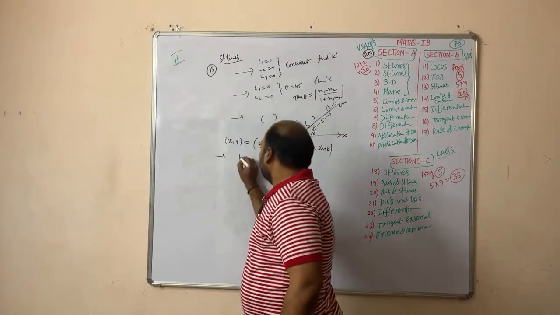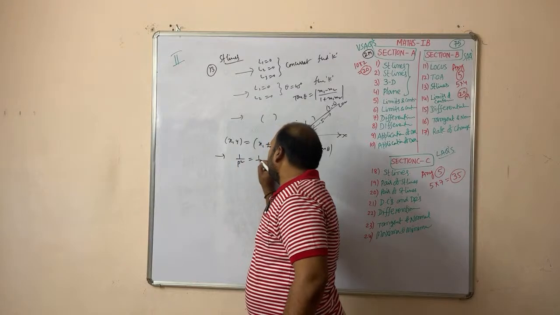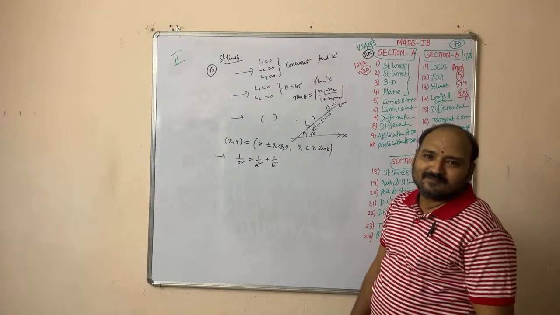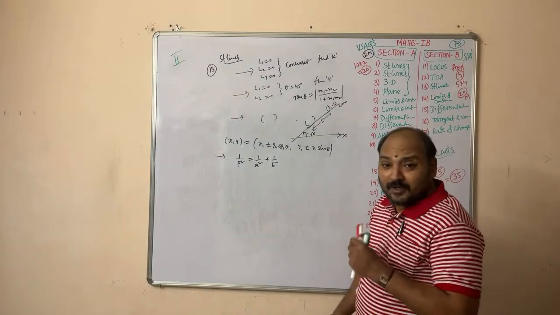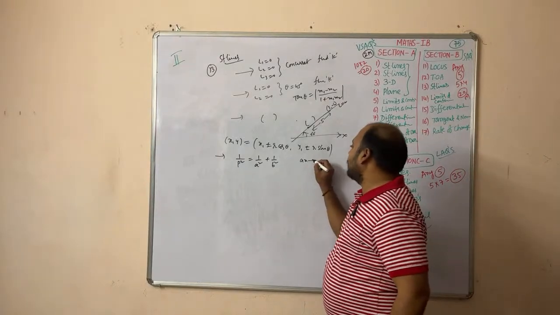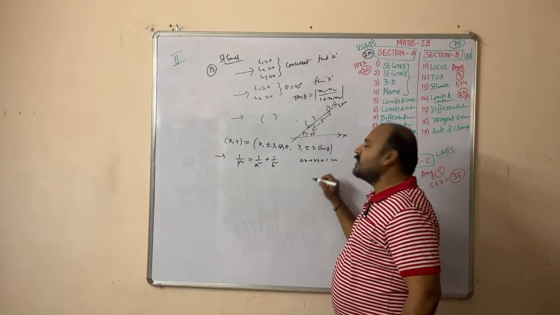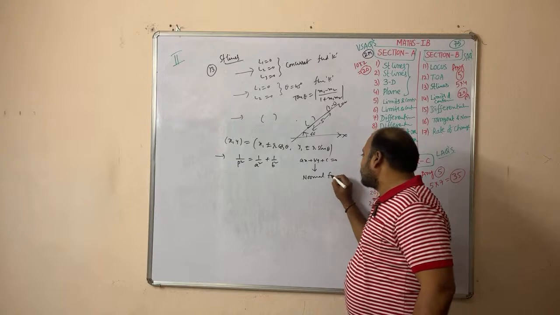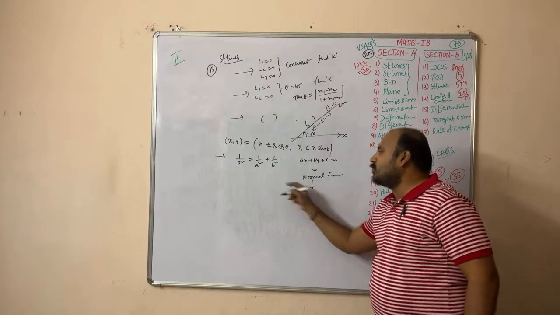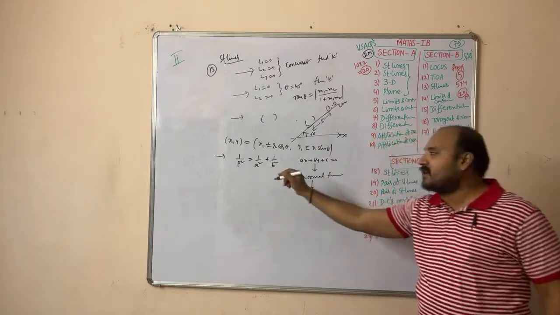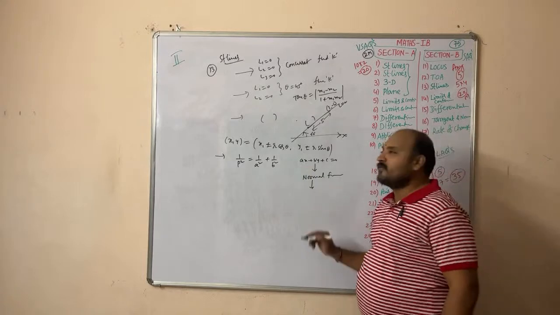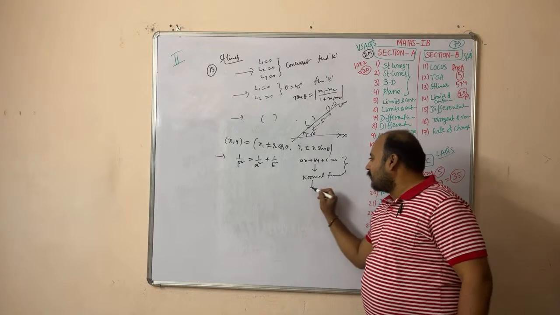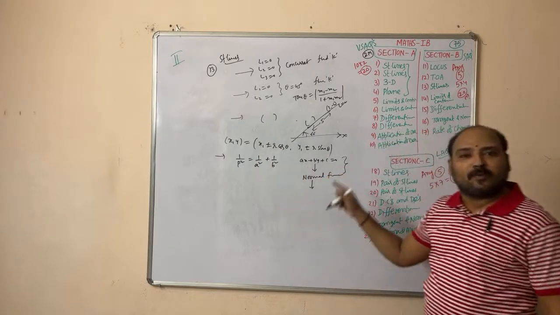Fourth one, everyone knows about this one: 1 by p square equal to 1 by a square plus 1 by b square. First they will give the equation ax plus by plus c equal to 0. They are asking to reduce it to the normal form, for 2 marks. Further, from the normal form, show that 1 by p square equal to 1 by a square plus 1 by b square, another 2 marks. Converting to the normal form, 2 marks, and from normal form to this one, 2 marks. It is a 4 marks question.